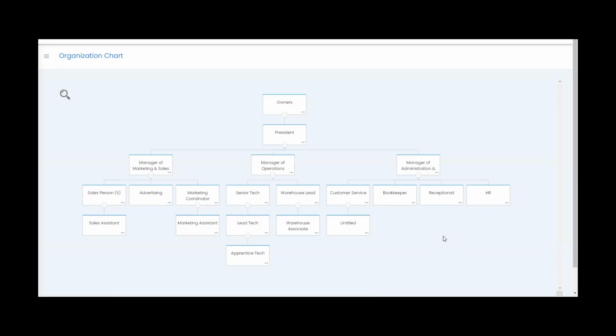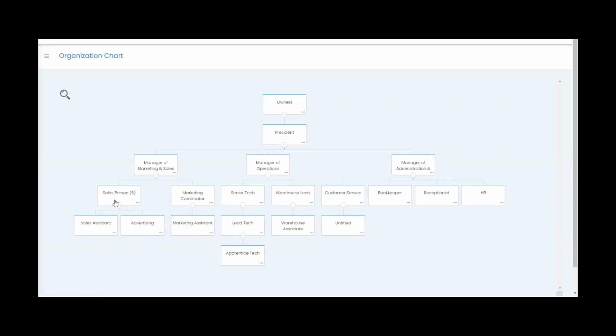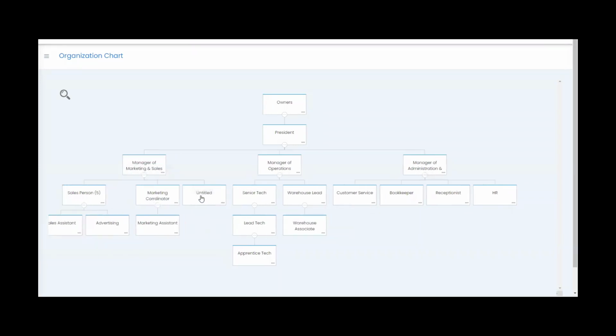What happens if the sales assistant and the advertising person report to salespeople like this? This would represent a salesperson, or salespeople, and then a sales assistant and an advertising position reporting underneath. Now, maybe in your situation you have different types of salespeople. Let's say, I'm just going to drag this box over here to represent it, you have an inside sales, which is here, and outside sales.